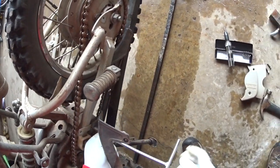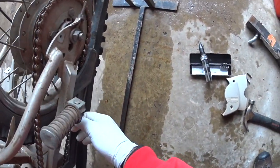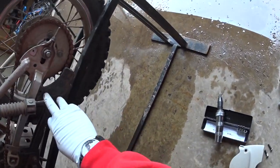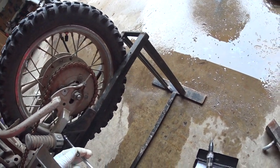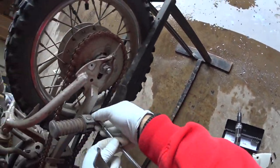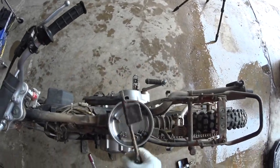Get the lower chain guard out of here. And this chain guard has obviously seen better days, but it still seems to function. It looks like we're missing a bolt here too. So not too worried about it, but I probably have an extra or a spare hanging around that I can put in there. These are just little 8mm bolts.